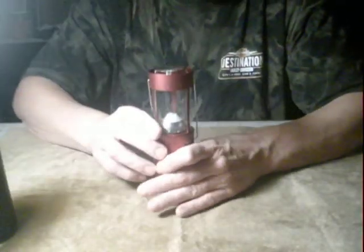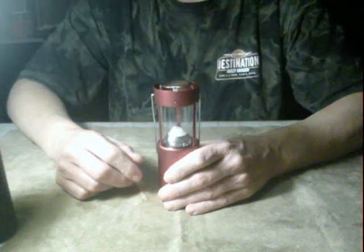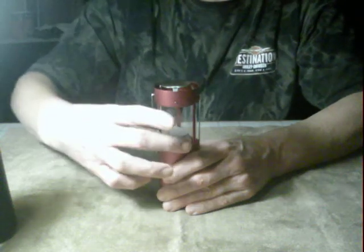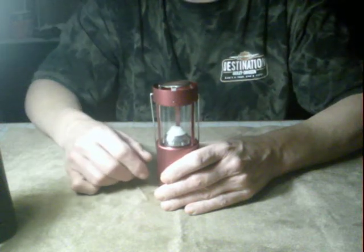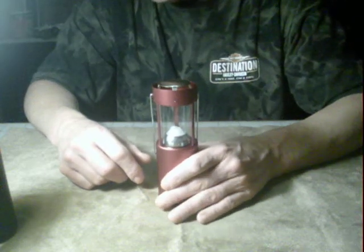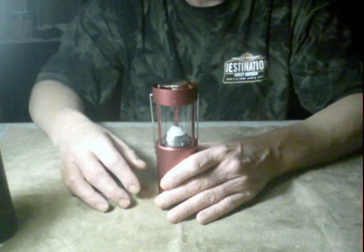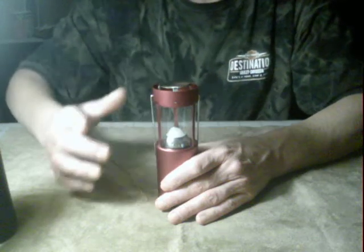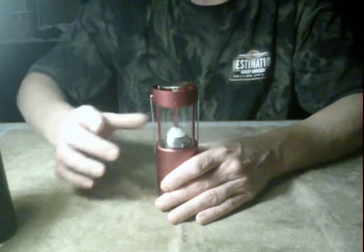But the main reason why I decided to make this was because I ordered this UCO candle lantern probably about a month ago, and I ended up having to send it back twice. Each time it came, the globes were broke. So that made me decide right then that this glass thing ain't all that. If it's glass or if it's mechanical or if it moves, it can break, as everybody says. But anyway, I finally got them where they actually sent me an extra globe this time. So now I do have an extra globe because the other one they sent me didn't break.